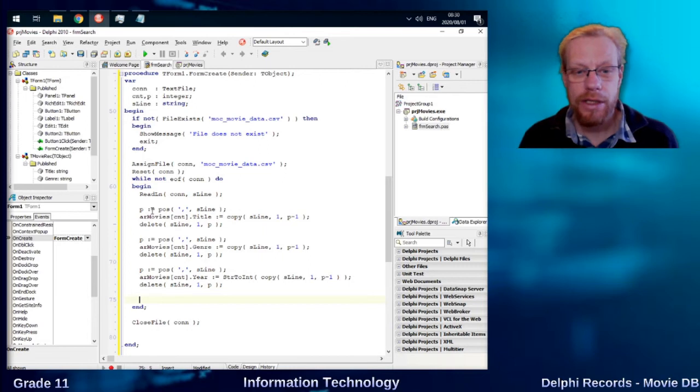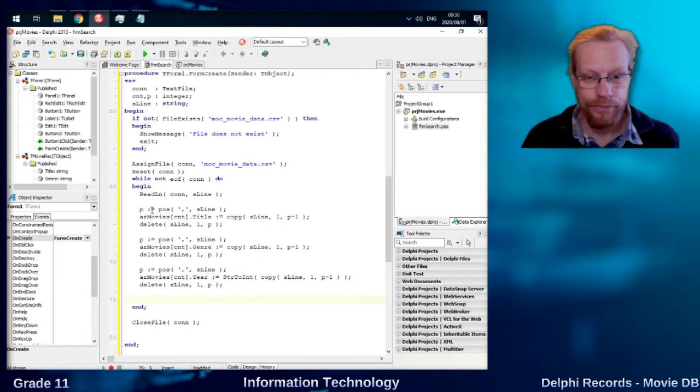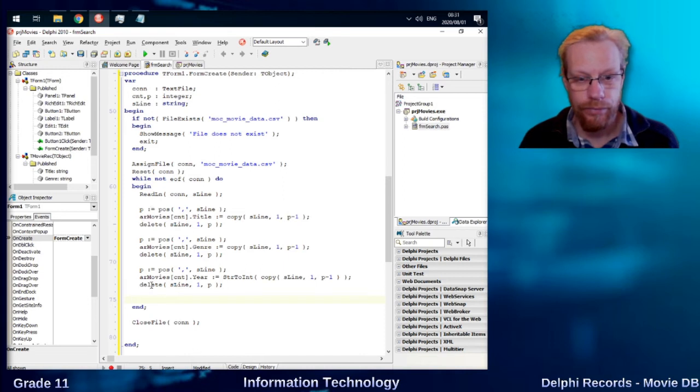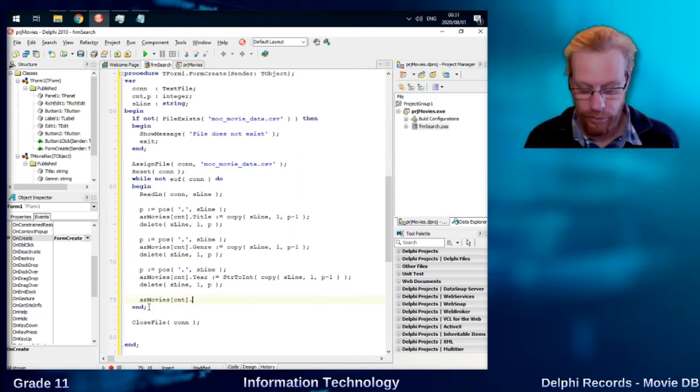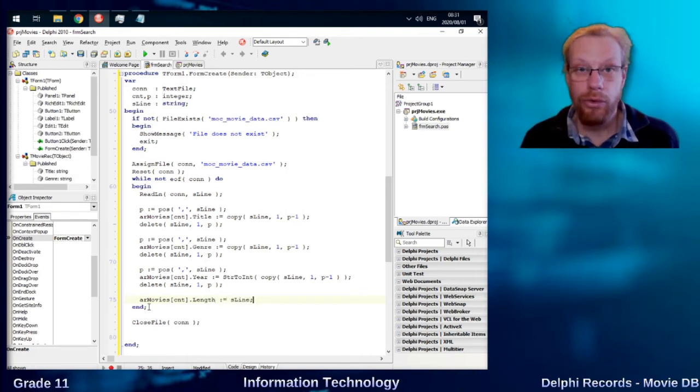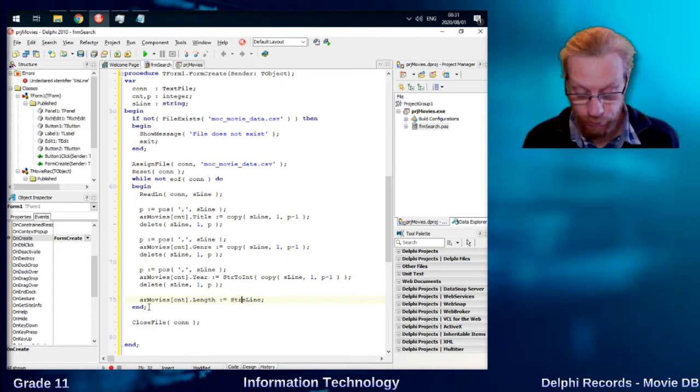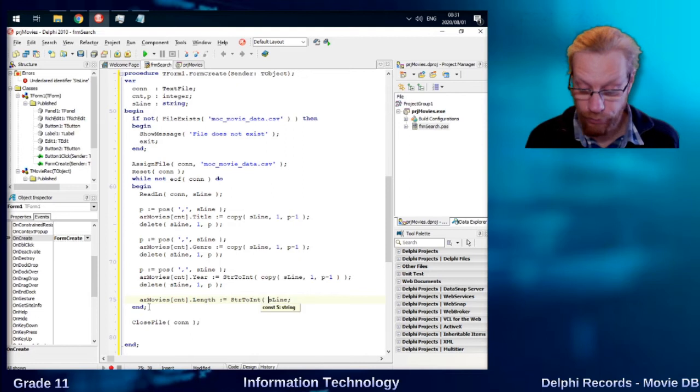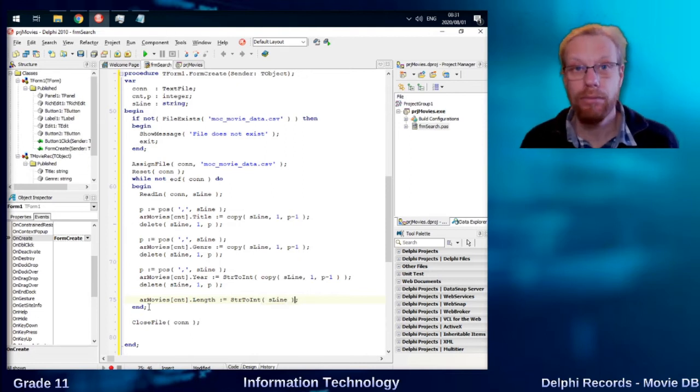And by the time we get down here, all that's left in S-line is the length. Which would work fine if that was actually stored as an integer. But it's not.